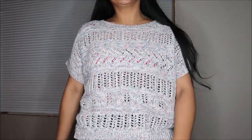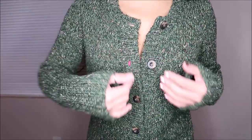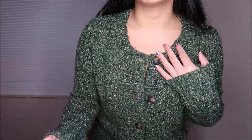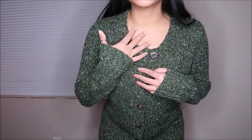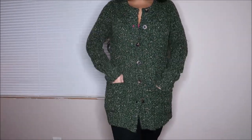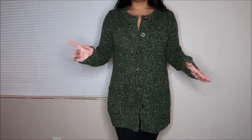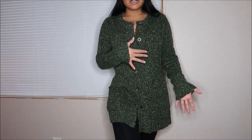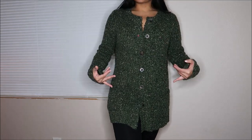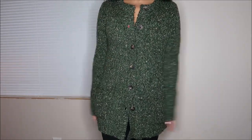This piece is by Charter Club in a size small. It is a sweater, a longer type that goes past my butt, in a really pretty green — very fall color and I really like it. With this neckline I would usually wear a scarf along with it. It has buttons going all the way down and pockets on both sides. This is a great layering piece. It isn't something I would personally thrift for myself, but it is along the lines of bigger sweaters and cardigans that I prefer, and it's actually really warm which is great for Washington.